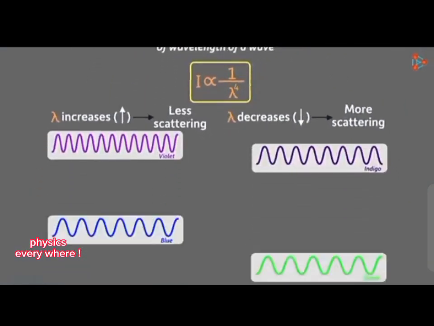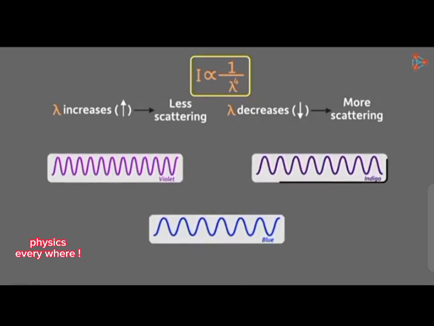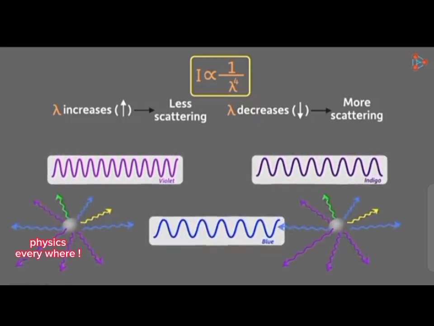So now I want to tell you which among the 7 colors of light will scatter the most. Yes, the light of the color corresponding to the smallest wavelength will be scattered the most. So blue, indigo and violet color will be scattered the most by these molecules of air. When this light travels to our eyes, the sky appears blue to us.